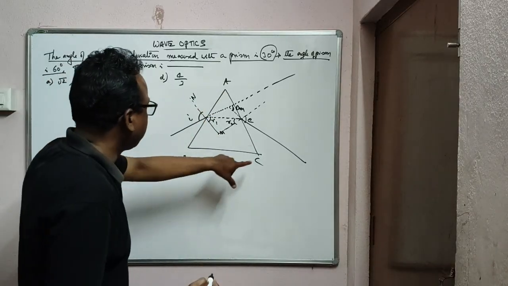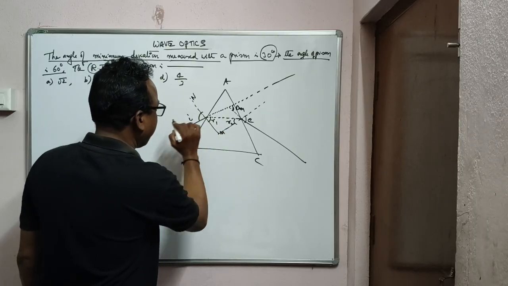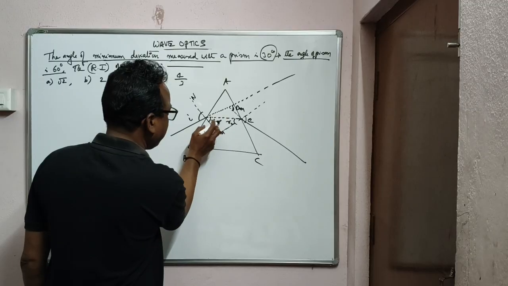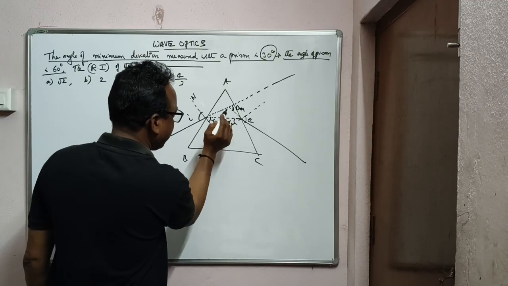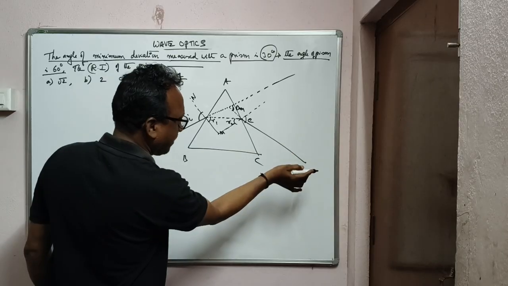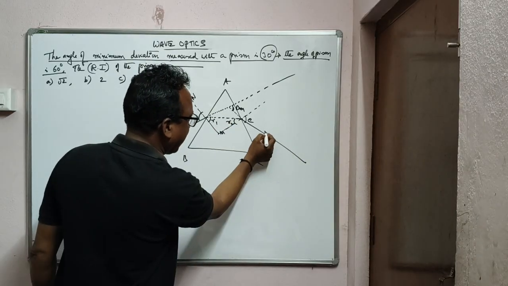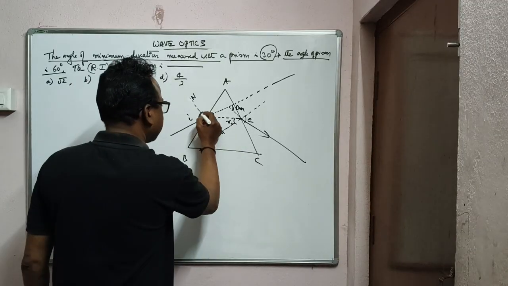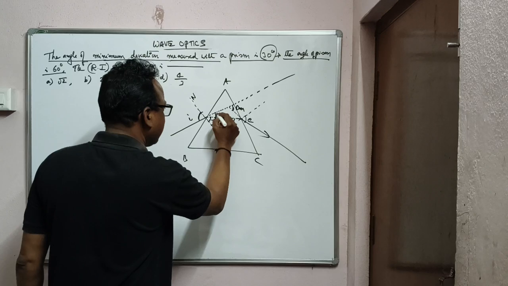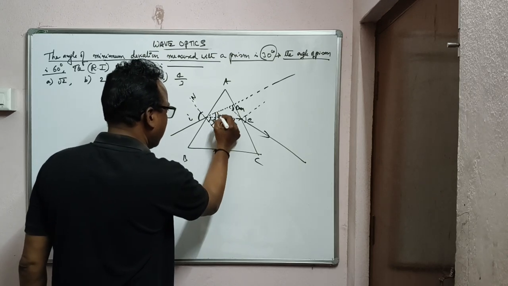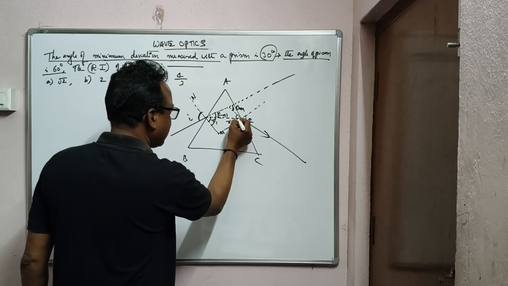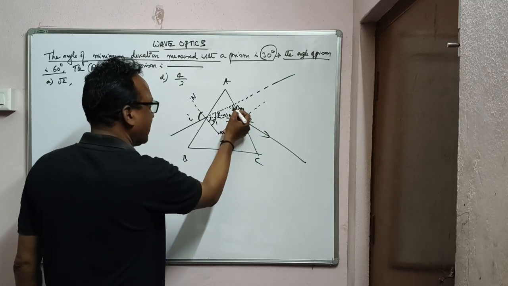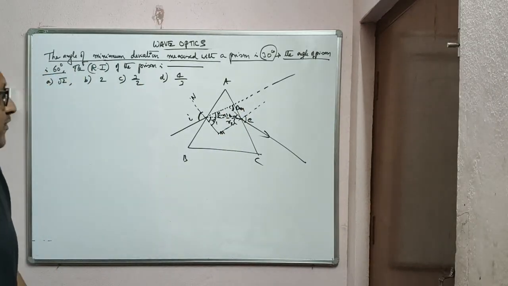So if you observe the prism ABC, light enters with an angle I. After entering it goes into the denser medium, going towards the normal, meeting again here. Going from the denser to the rarer medium, it goes away from the normal. So this is R1, R2, two refractions. This is the incident angle, and this angle is equal to this angle. So this angle is I minus R1, as you know from geometry. And this angle is also E minus R2. And this is the deviation angle, and we know this from geometry.